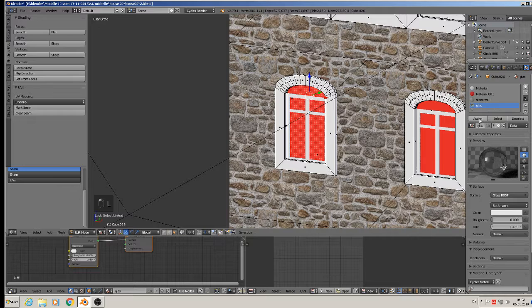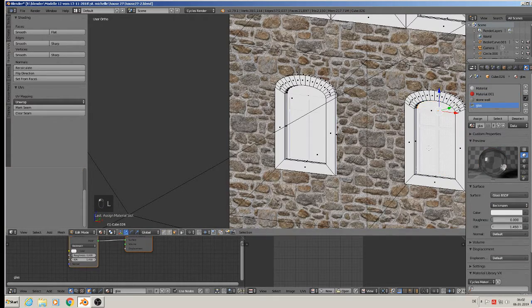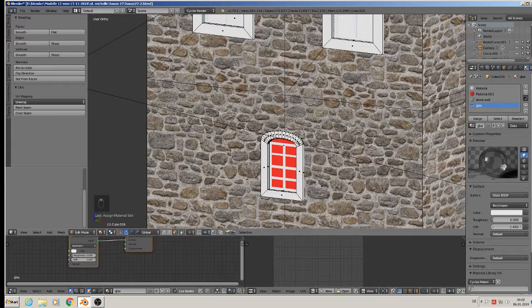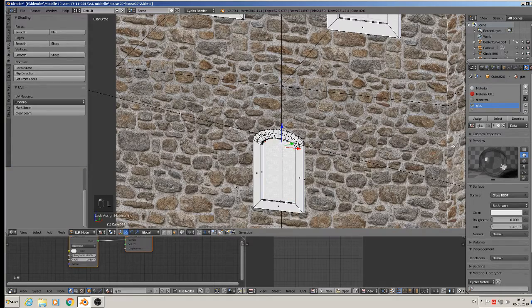It's important that you press L, because without that you get only the top face and make them to glass. But then it has no thickness, and without thickness you don't get the original glass effects.